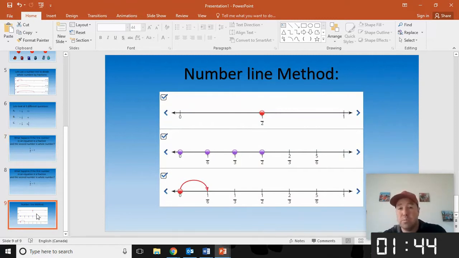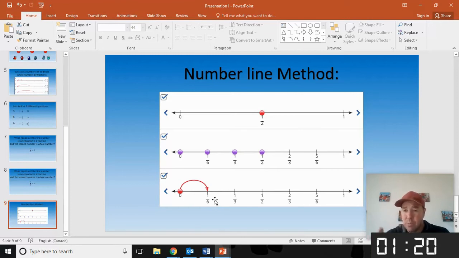So right here, this red dot in the top number line is actually at a half. And now if you're sharing with 3 people, you have to cut that half slice into 3 equal shares. That's what's represented with the purple dots there. And then on the bottom line, I want to know how big each slice is that the people are going to get. In this case, it's going to be a sixth.